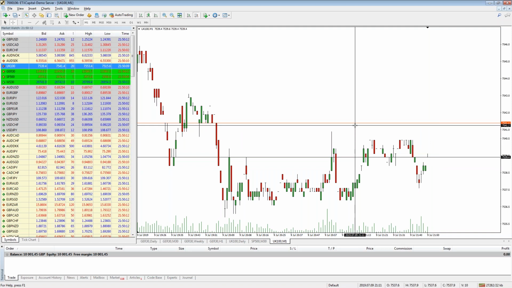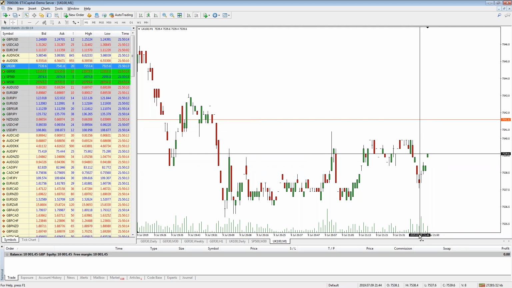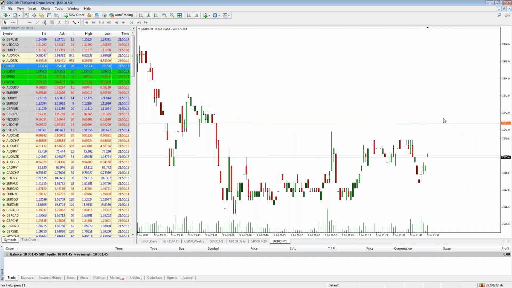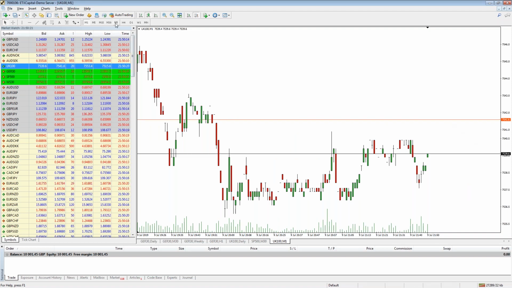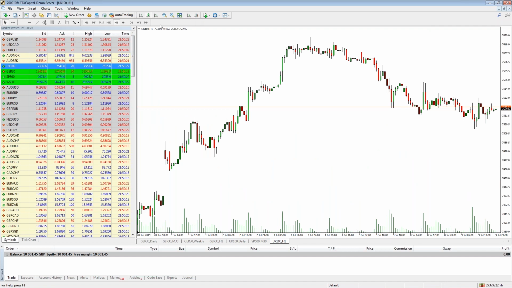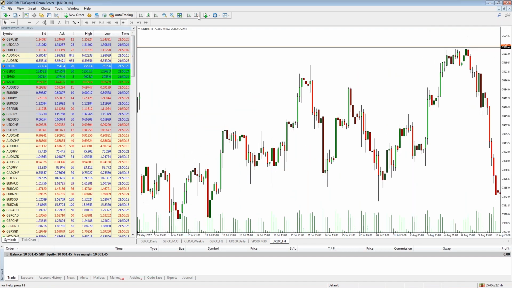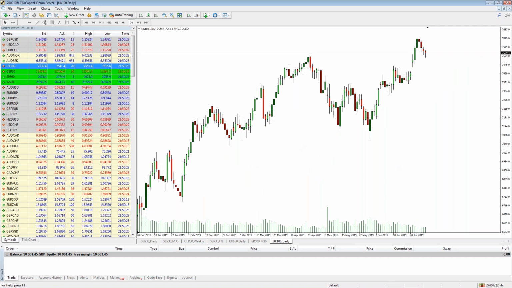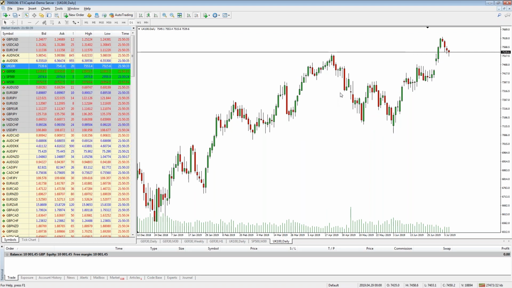So do notice, if you're in a smaller time frame, you can put the ask line on, and it will show you the ask line there. But if you go to larger ones, you'll see it start to fade out because it just becomes a little bit too tight. Oh, it's just showing on there. Oh, we did have it there, didn't we? As I made it a bit smaller. Anyway, you'll see it disappear because the spread's just too tight.